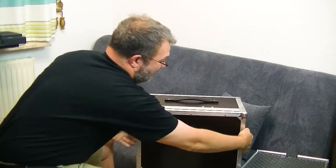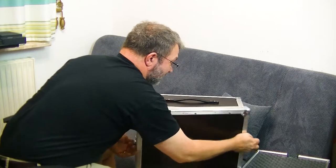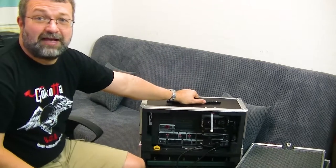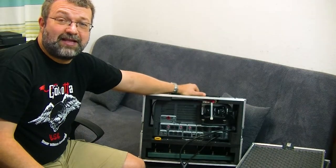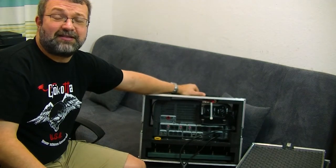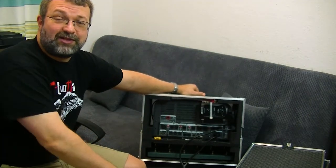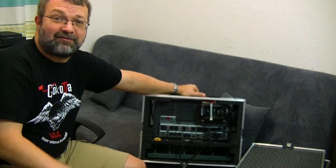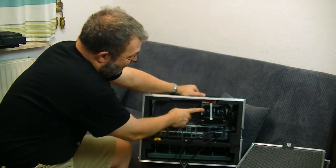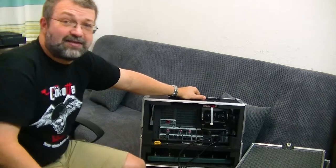This is the back — you can remove it with these two little butterfly twist fittings. What I've done here — and I searched high and low — I wanted to have a wireless system, because live I like the freedom of moving around on stage, and even in the practice room to be honest. It's nice to not have a cable around your feet, especially when I've got to do switching and vocal effects and run around and jump around. So I searched for a way to fit a wireless system in here.